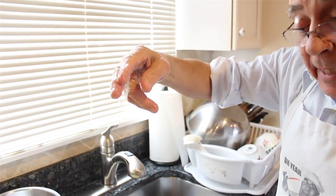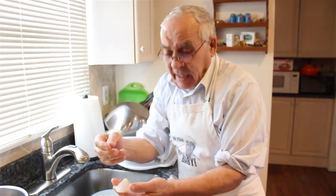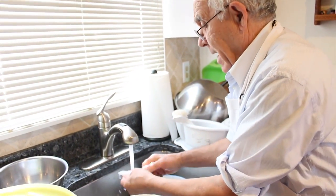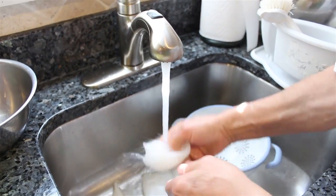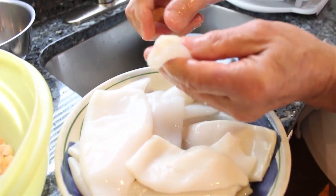Everything has to be clean. A lot of times what you find inside is like a piece of plastic. It's not plastic, the calamari has that thing, it looks like plastic. If you wash this good, look how nice it comes out. You gotta be really, really clean. Like this. That's what I gotta do now. Each one of these, that's what has to be done.